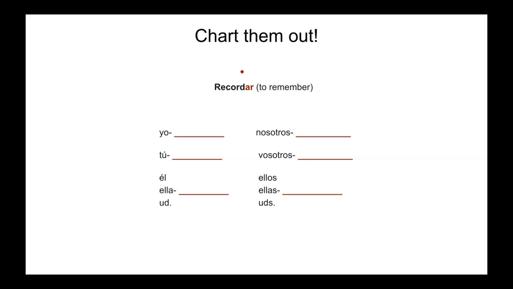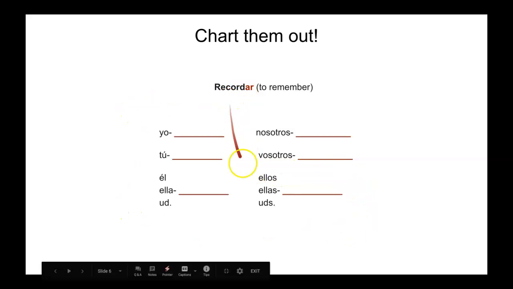First things first, we know it is an AR verb. So on our charts that we've meticulously written down, we're going to refer to those endings. But we also know that it belongs to a group of verbs called O to UE stem changers that change from O to UE in the present tense following the boot structure. So we have to remember those two things.